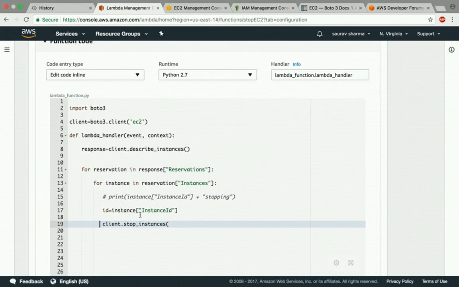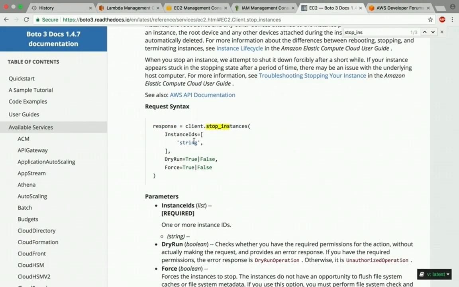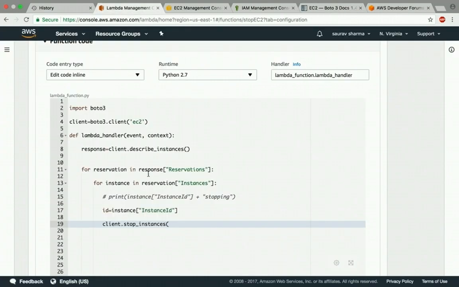Now I can provide instance IDs, right? The thing to note, very important, is this has to be a list. It cannot be a string. You see the square brackets. So we need to make sure we are passing a list. So for that, I'm going to make the ID a list.